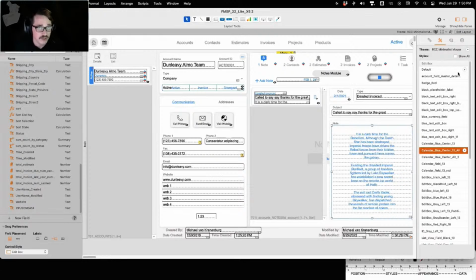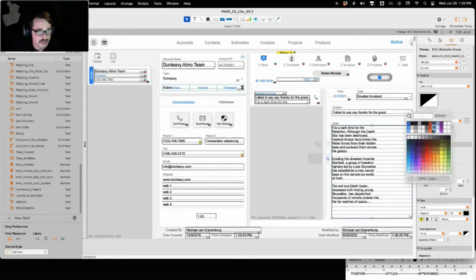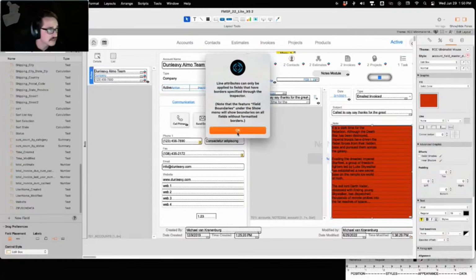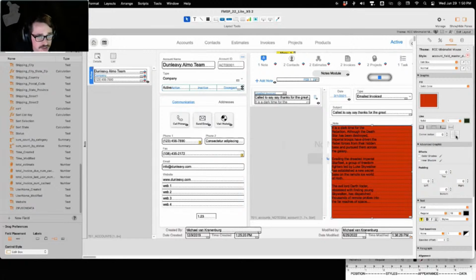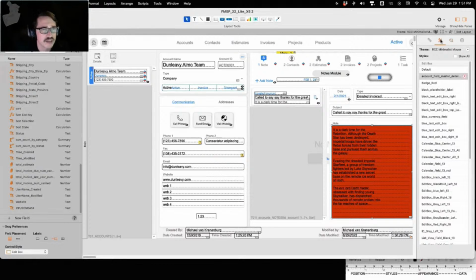If you make a theme that you really, really like, you come over here, you change some stuff around, you give it that really awesome, beautiful orange background, and you give it a nice border, green, say none. You give it some padding you really like. And once you get it set so that it looks really good, you're like, oh, I love this. This is the best looking edit box I can ever think of. You go into your themes, and this is my current theme that I'm currently selected. I'm on the account field master detail theme.